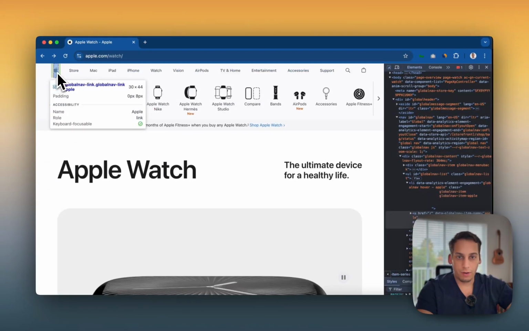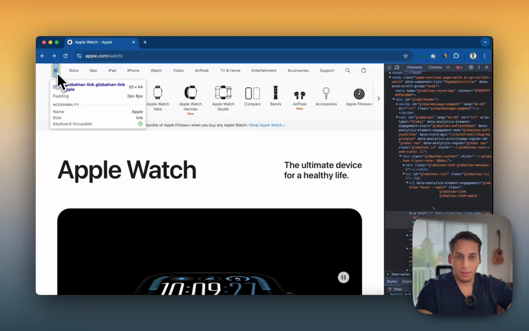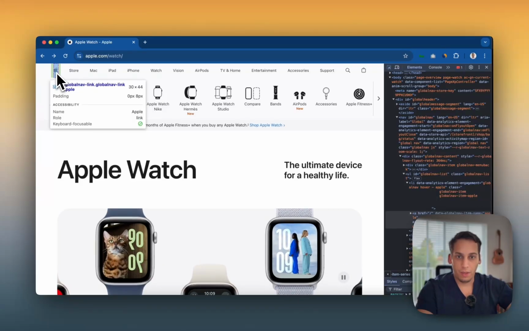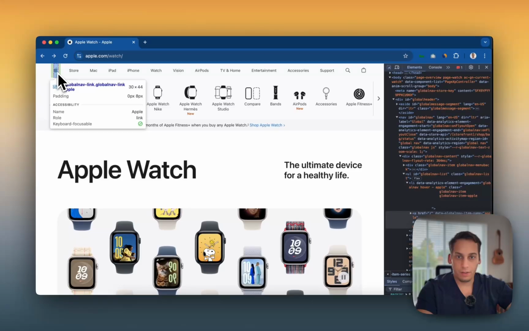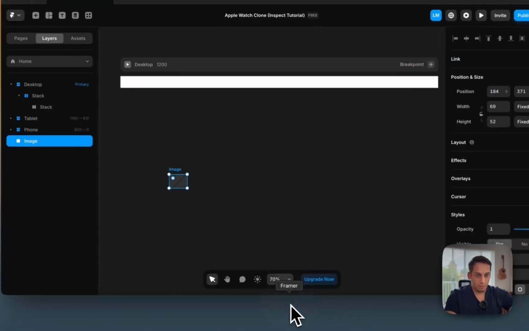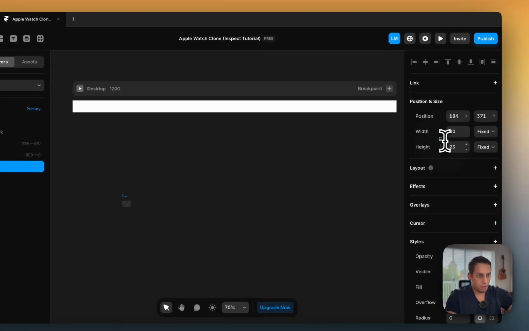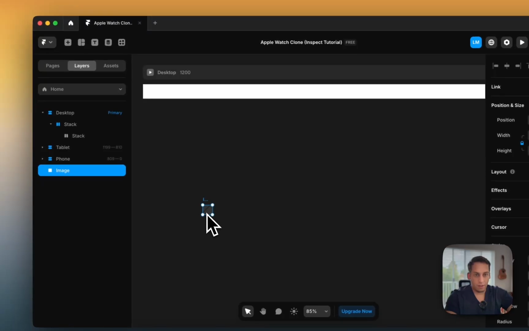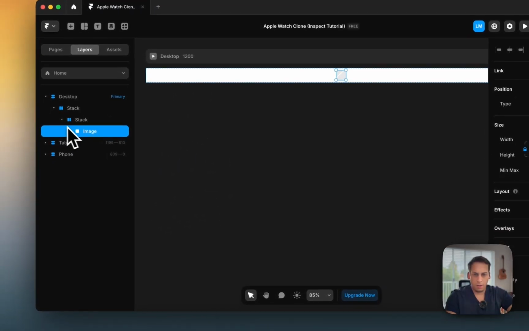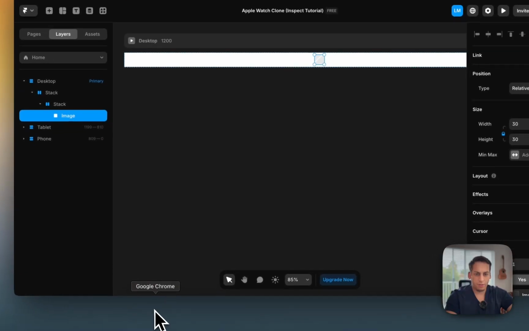So 44 in height, and then it's a 30 width, right? So let's do that. Let's go back here. Let's actually make it about 30 pixels and 30 pixels. And what we can do is we can just bring it in here, and boom, we have the first logo.